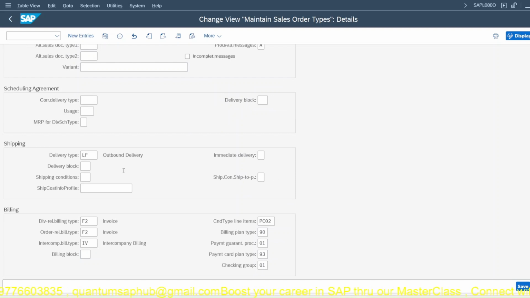And the next one is the delivery. Okay. If somebody is creating a delivery from the sales order, what is the delivery type it will pick up? So here it is mentioned as LF, that is the outbound delivery, and immediate delivery is blank. So manually the delivery will be created later on with reference to sales order.